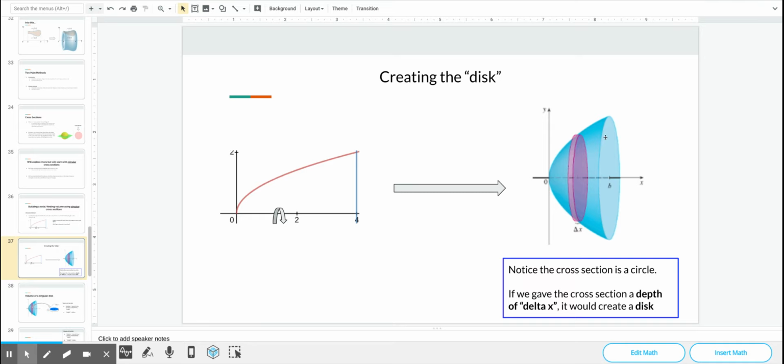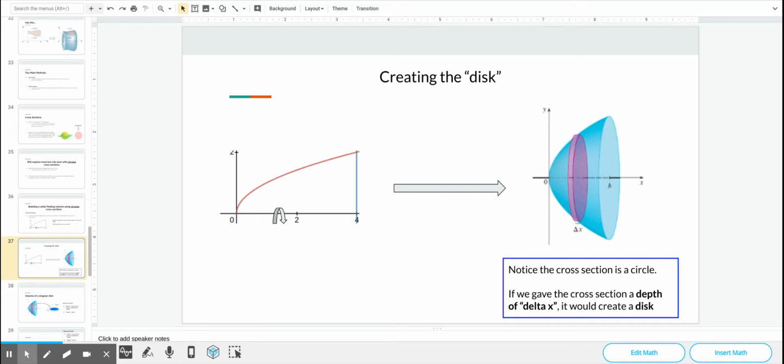But this time, what I want you to visualize is that I'm going to slice this figure at any point, from 0 to 4 or 0 to whatever value we want to go to. That cross section is going to be a circle. I want you to take that two-dimensional circle and give it a little bit of depth. So I want you to make it into a coin or a disc. This purple shaded area in the middle here is your disc. It's kind of like a coin shape. Can you find the volume of that figure if you knew all of its dimensions?